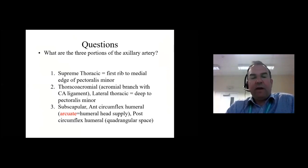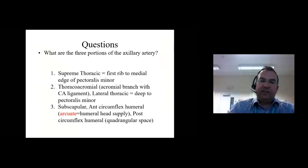So the key takeaway from this slide is that it's the pectoralis minor that divides it into the first, second and third portions. I think you're very unlucky if you get asked about the first and second parts and their various branches. I think it's much more reasonable you will get asked about the terminal branches of the third part of the axillary artery.